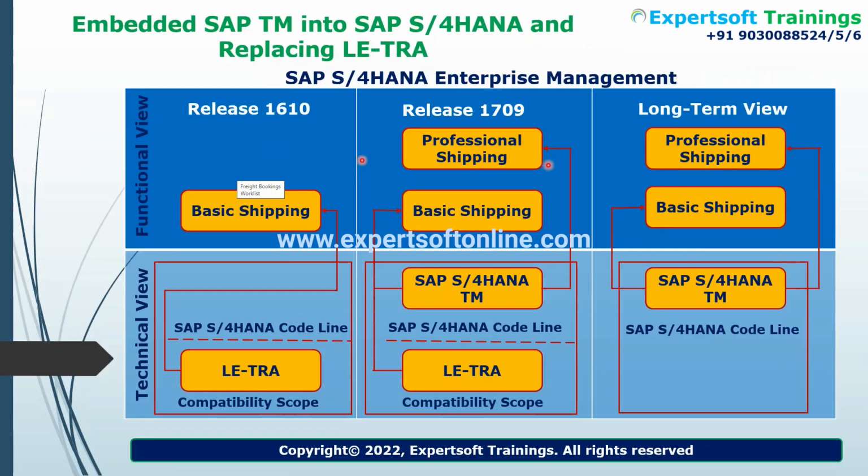This is again how embedded TM comes in. I think Krishna, this would be one of your key areas, I believe. This is where we are trying to replace LE-TRA and bring in TM. LE-TRA is basically logistics execution transportation, where we predominantly use routes and route maps. Basically we give them estimated information with which you can calculate a bit of freight cost, but it will not be an actual cost. That means it will not be a real-time environment, and it has limited functionality.